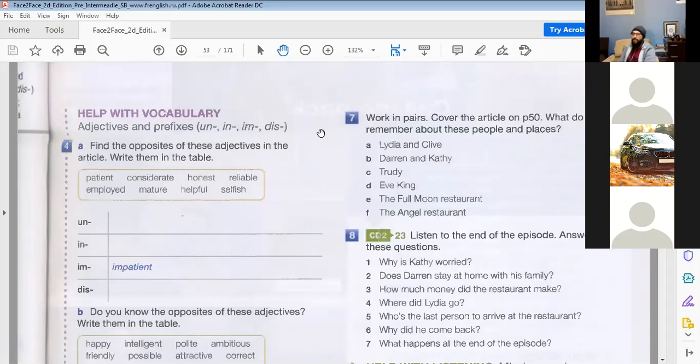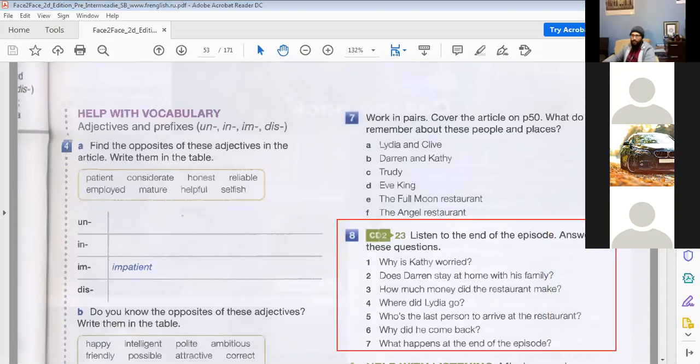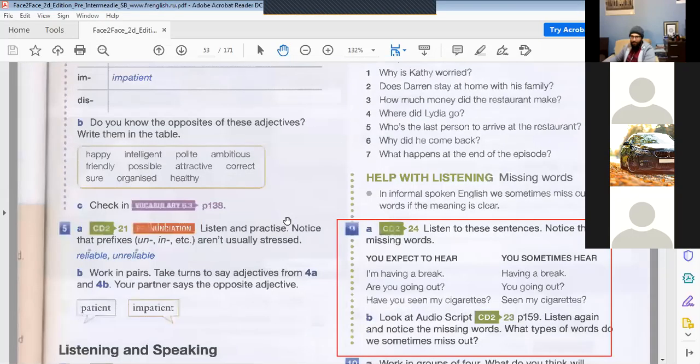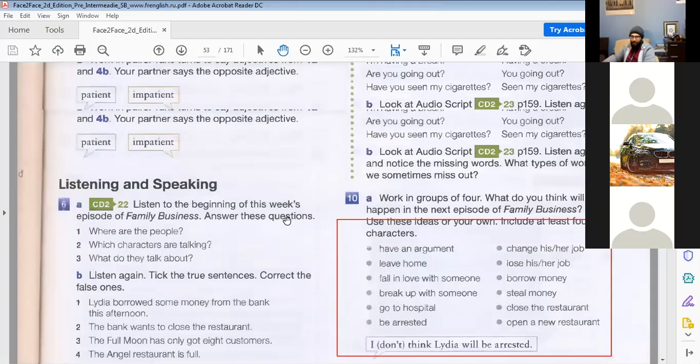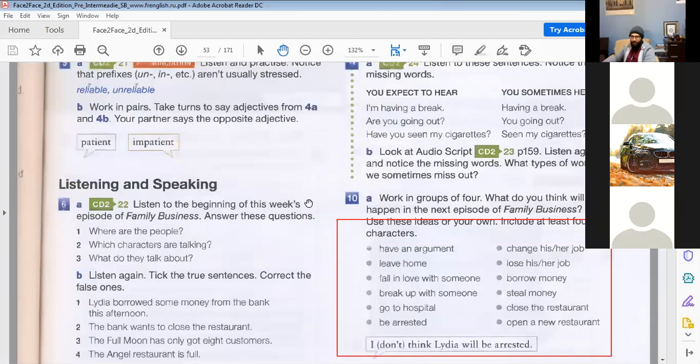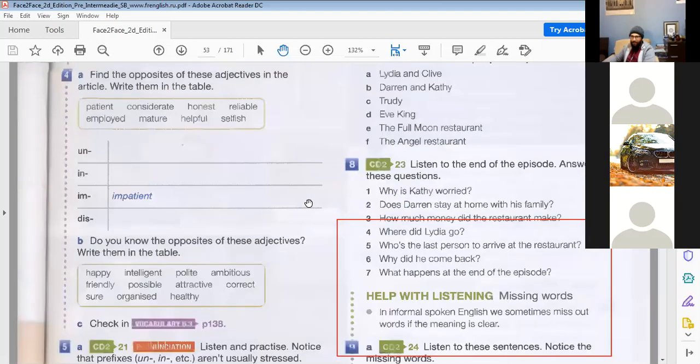All right, now let's listen to the next part of the story. But before we listen, I'd like you to read questions 1 to 7. Just a quick read. Take a look at these questions, and then we're going to listen. Let me see if there's another part. Okay, no, this is the rest of it.